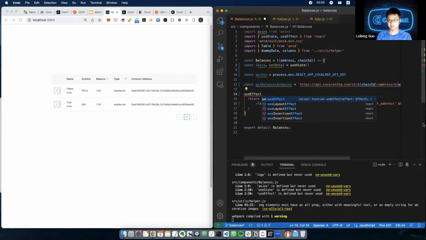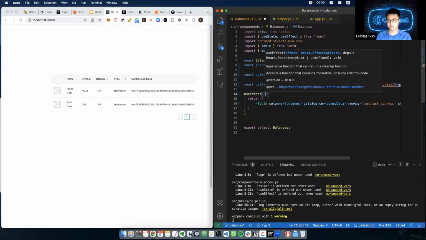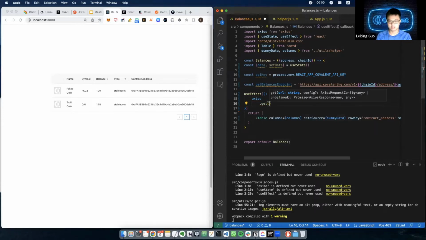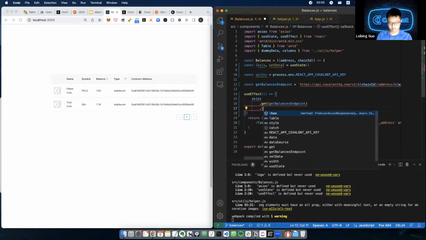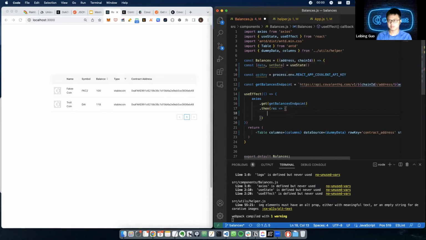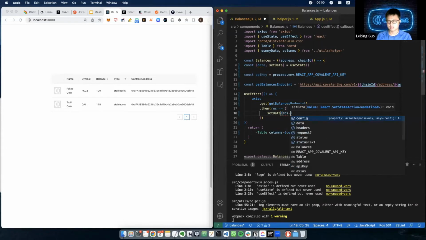And if you're familiar with useEffect, we're using an effect hook to make a call with the Axios library. Get balances endpoint. Okay. And then we're going to set data to be, I know what the response looks like.